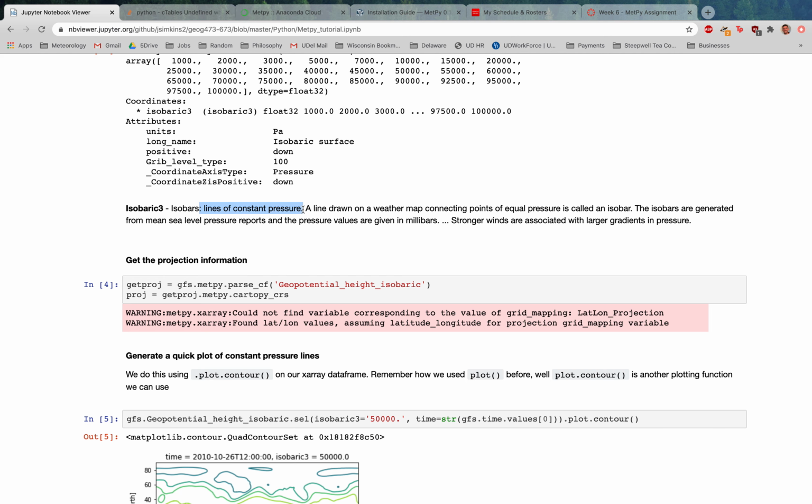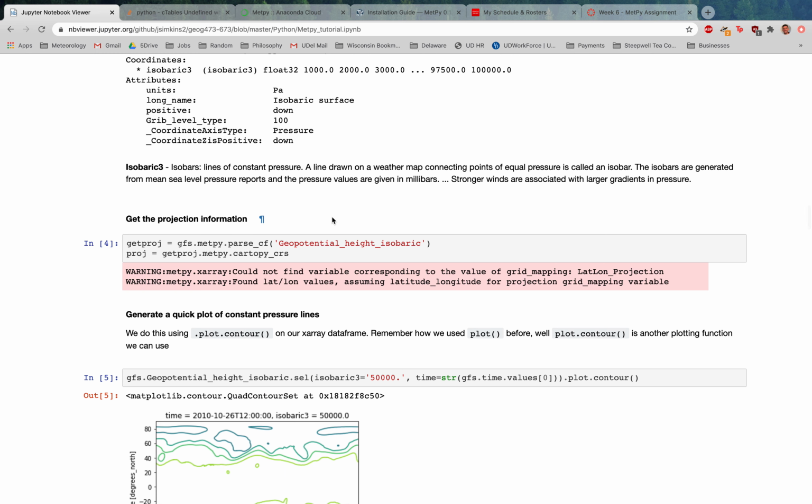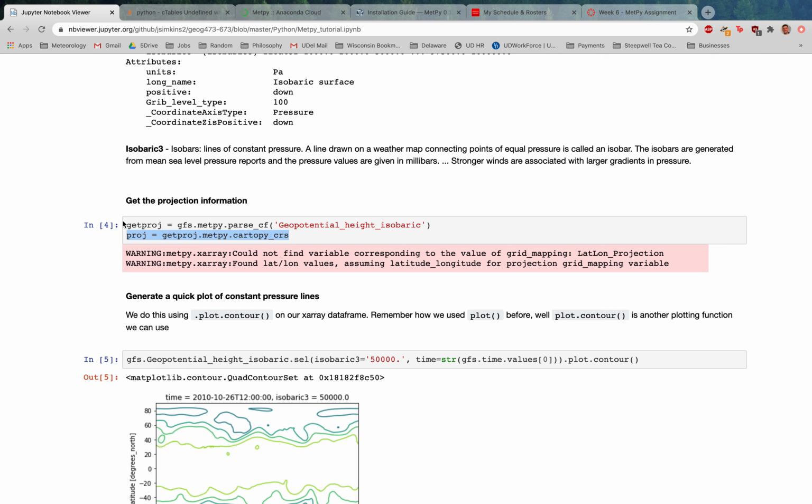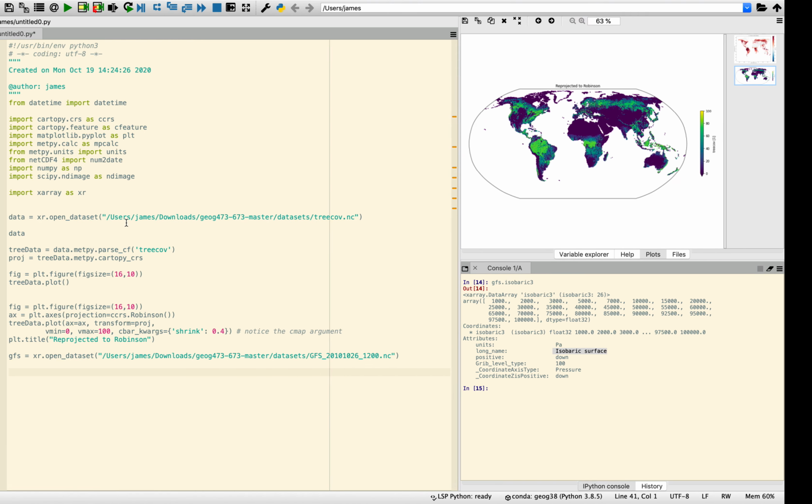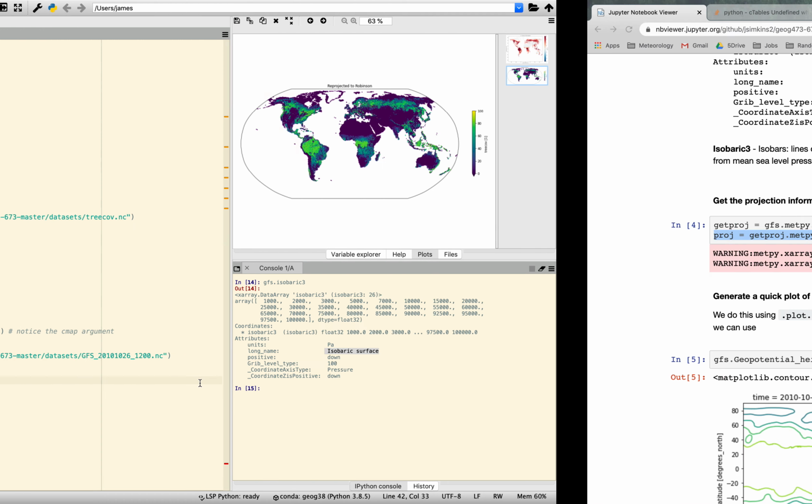So here we go. Isobars, lines of constant pressure. A line drawn on a weather map connecting points of equal pressure is called an isobar, and isobars are generated from mean sea level pressure, and stronger winds are associated with larger gradients in pressure. So for those of you who aren't meteorologists, it's okay. We'll still get through this.